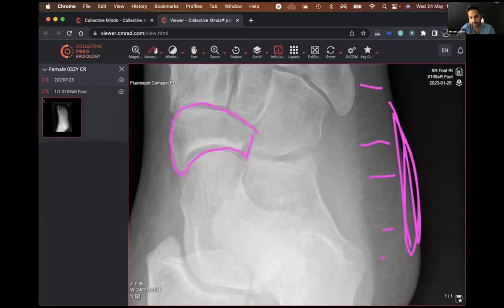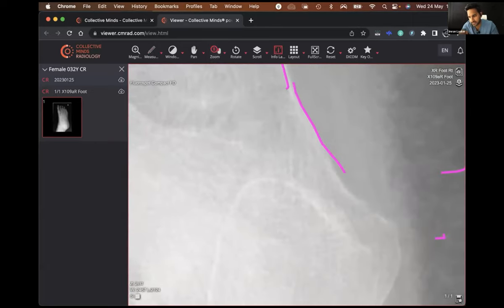So the navicular actually looks okay. You've got your cuboid that looks okay, but this area over here looks slightly more sclerotic that way, and this doesn't look quite right there as well. And actually, can you see here, let's zoom in, around here, and this is as subtle as it gets, okay? And I completely understand that. Someone may say, no, I'm not going to buy that.